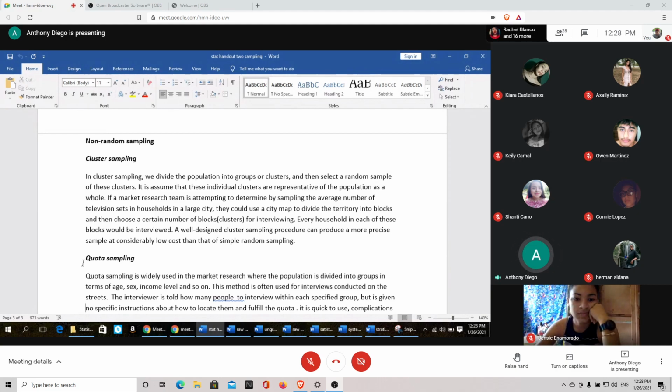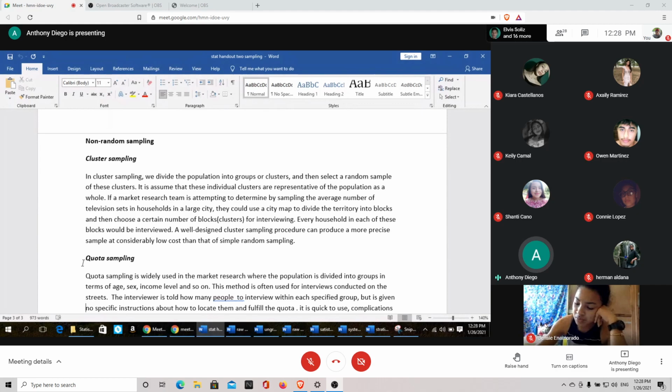Now, quota sampling is a bit different, because here quota means that they're giving you a number. If I said, okay, your quota is to interview 20 persons, you cannot interview more than 20. Your quota is 20. Or your quota is to deliver 40 questionnaires and to collect all 40 back. Then that is a quota. It's a number given to you. So as soon as you are finished with that, it is very quick and easy.